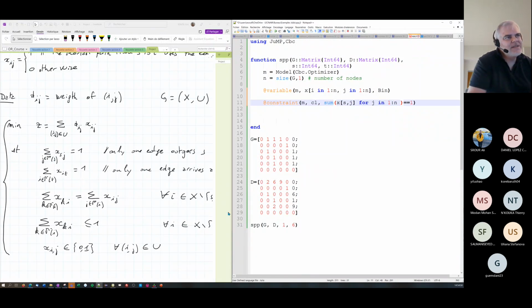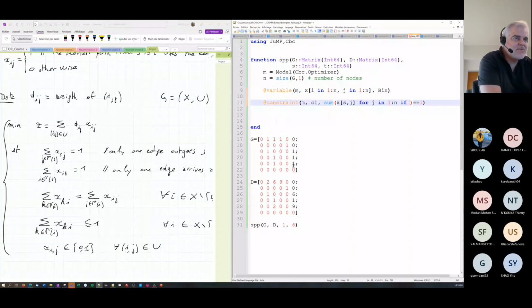Here I will do it like that. We will sum the xsj for j from 1 to n only if j is a successor of S. So I think the syntax is this one.